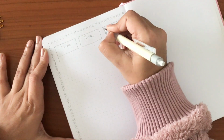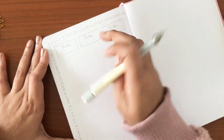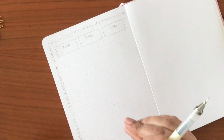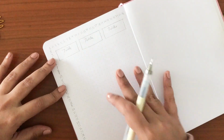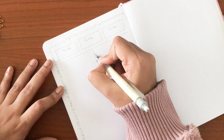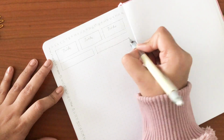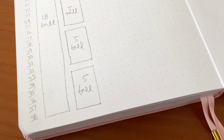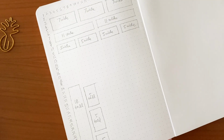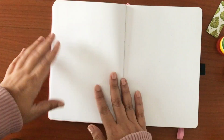So this is a bit of math, and I like doing this ahead of time, and I also like drawing the boxes because I'm a visual person. I like seeing it instead of counting every time, and this makes it much easier to set up your further pages in the future where you won't have to keep counting again and again. I highly recommend that you do this before you start any of your pages. Either use the last page of your journal or the first page, it doesn't matter. Make sure to draw the shapes, either columns or rows, and write inside them how many dots you've used to create them. So now let's start journaling.